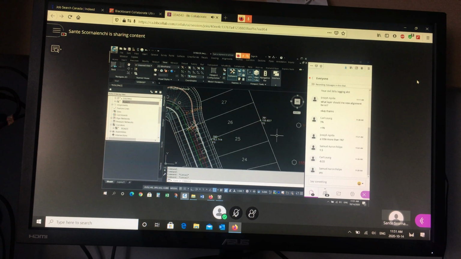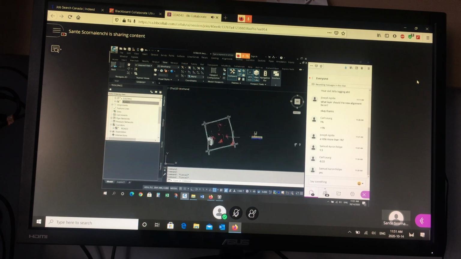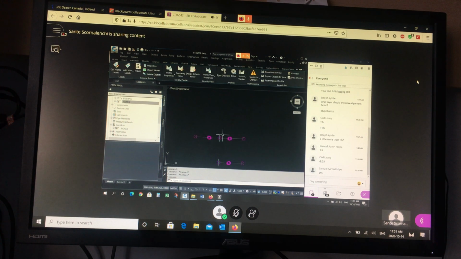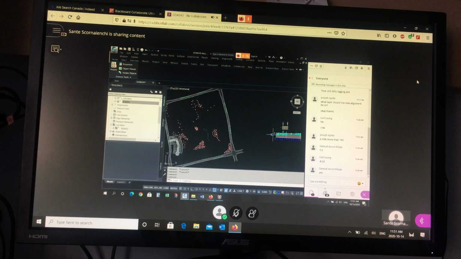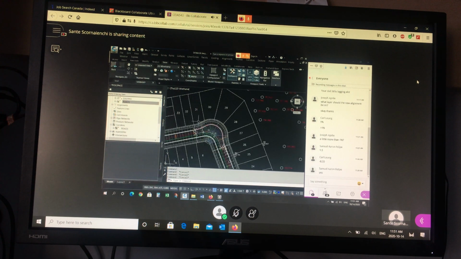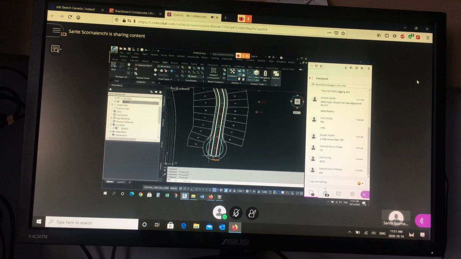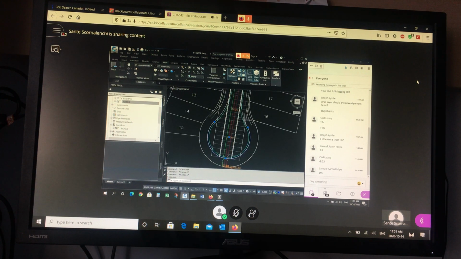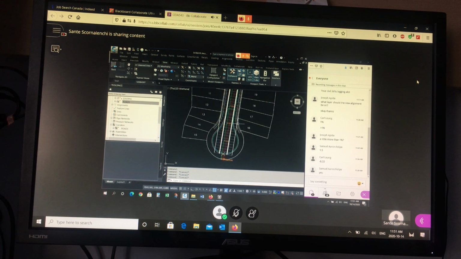So assignment number 3 is to create the vertical alignment, to create the cross-section, the assembly, and create the corridor. Then you want to adjust the corridor. Make sure the widening is representative. Right? And I didn't do this one. You have to do the same thing I did here. You need a horizontal alignment all the way around the gutter. You need a vertical alignment all the way around the gutter. And you need a cross-section to go all the way around the gutter.